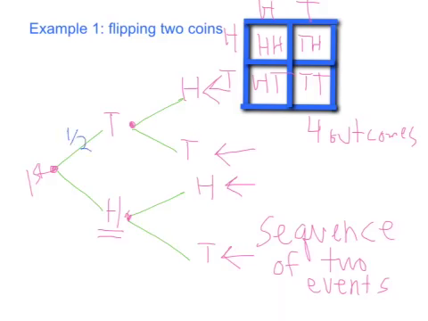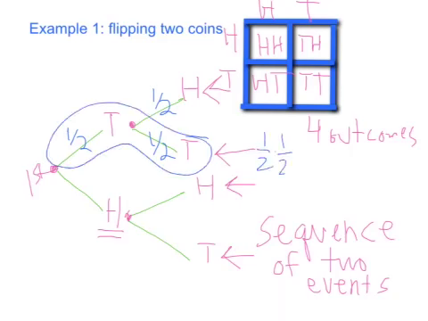There's a 1/2 probability of tails happening. If tails happens first, there is still a 1/2 probability of heads happening. Now that sequence of events sometimes can be changed. The next probability may be affected by the first event, but not in this case with the coin. The probability of tails is still 1/2 after a first tails occurs. And if we try to answer a question like what is the probability of 2 heads in a row, we simply multiply the probabilities along these branches. 1/2 times 1/2, for example, would be a 1/4 chance that you would get 2 tails in a row.